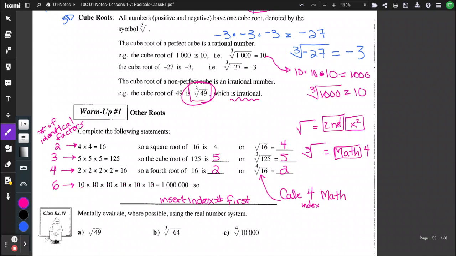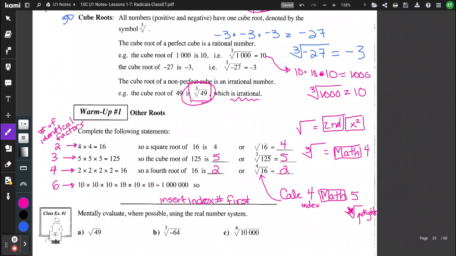So you're going to type the index number 4, then hit the math button, and then hit number 5. Number 5 is going to show up with an X root like that. It's going to show you where you can type inside it now, and that's where you would type the digits. So on this one, I would then type 16 and I would get the answer of 2.